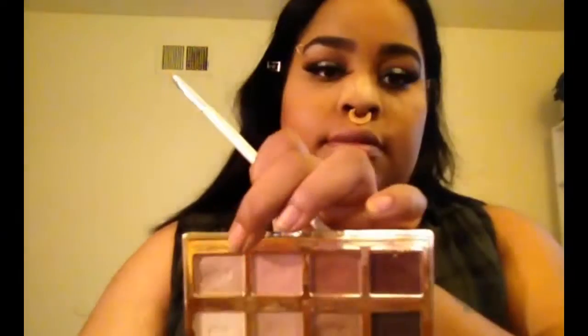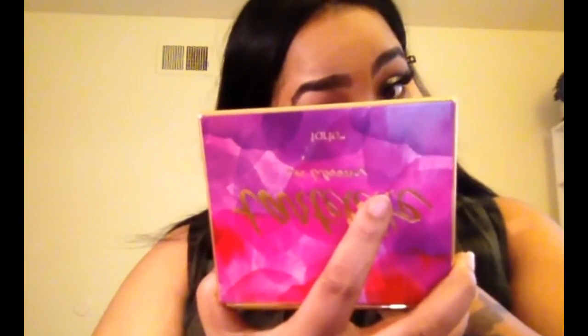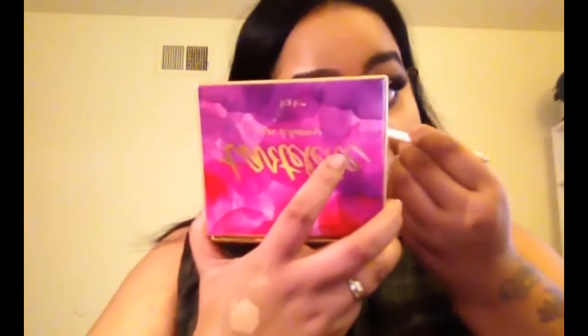And then for my inner corner, I'm going to take my e.l.f. concealer brush, and I'm going to go in with the color Funny Girl again and just slather that in the inner corner and just get it super, super bright. I had something in my eye right here and it was pissing me off, but I ended up getting it. And once you're done with your inner corner, you are done with the entire eye look.